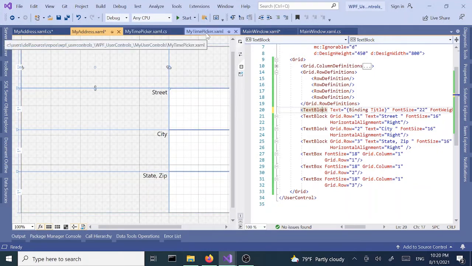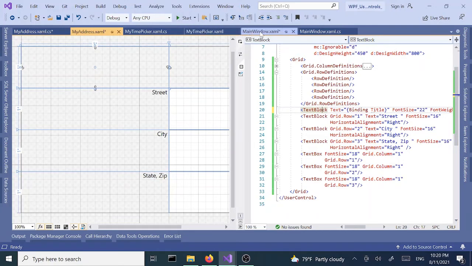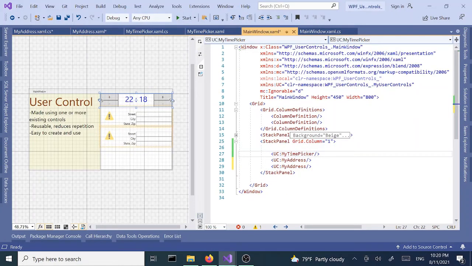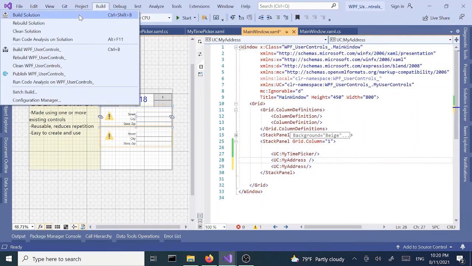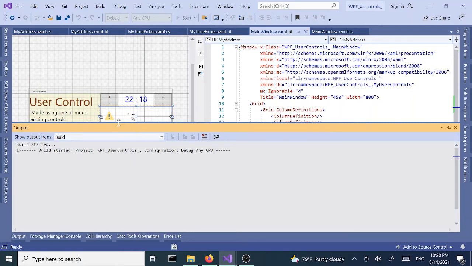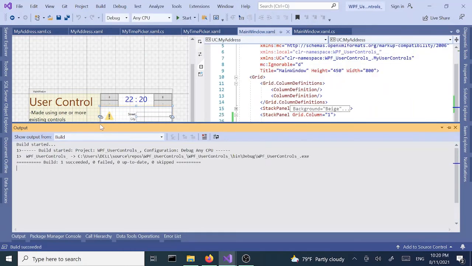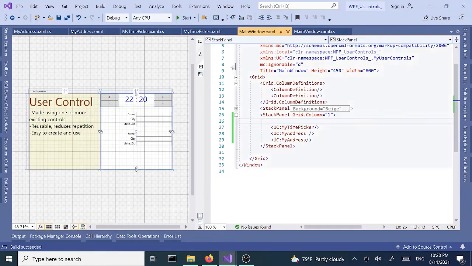Let's see if we can set that in our main window. If I say title here, actually, you know what, let's build first. And from time to time you'll see that triangle here with the warning. Anytime you make changes to your user control, you'll see that.